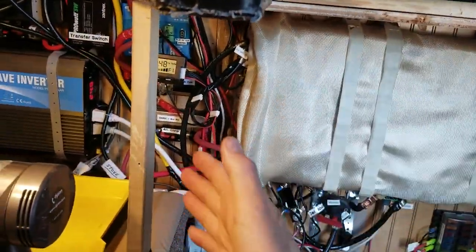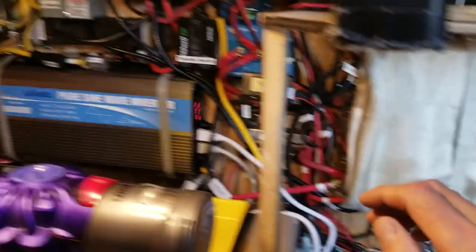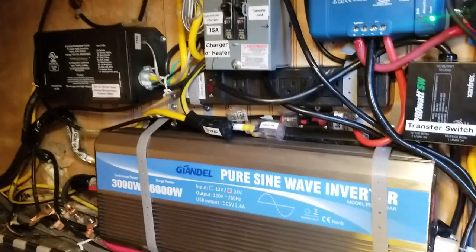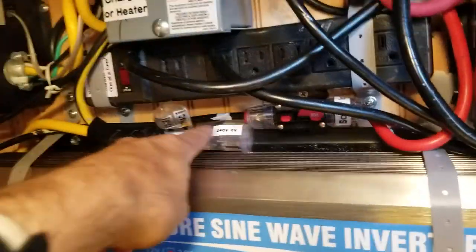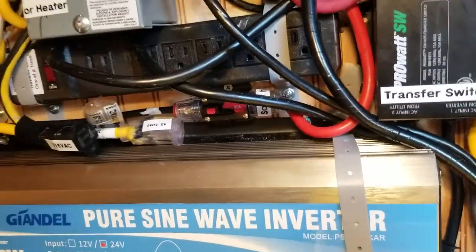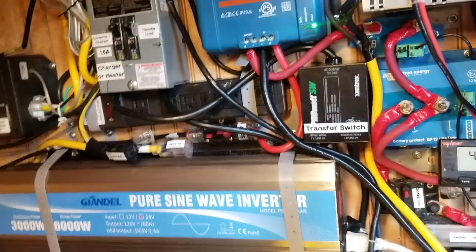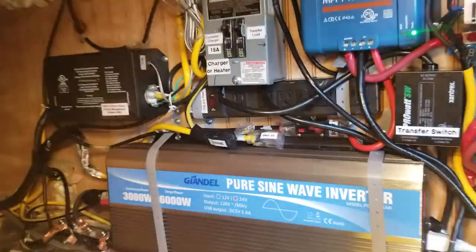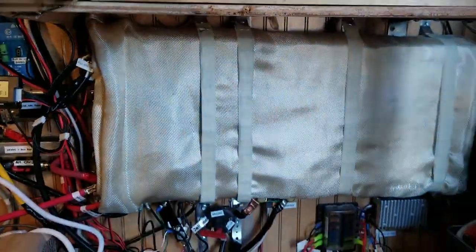Ideally I would have the 24 volt DC and 12 volt DC section on one side and then 120 volt and 240 volt section on the other side. The 240 volt plug is for electric vehicle charging stations, and this one is for shore power. Neither one I need much anymore — now that I have the badass Tesla module, I just don't depend on anything anymore except some sun once in a while.